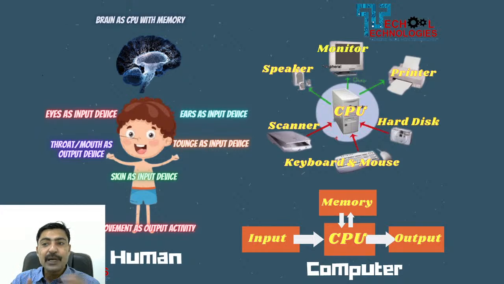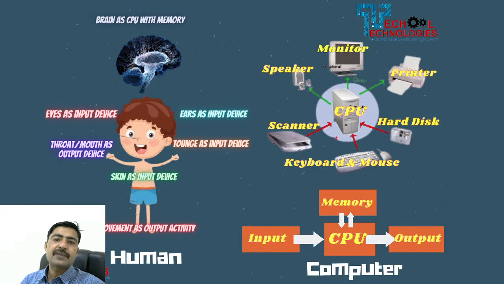So we have input devices here. We have a scanner, a mouse, a keyboard. And what are the different output devices? We have a display, that means a monitor. We have speakers, we have printers. And what memories store the program? There is a hard disk, a RAM and a ROM, which you have seen in your mobile also.